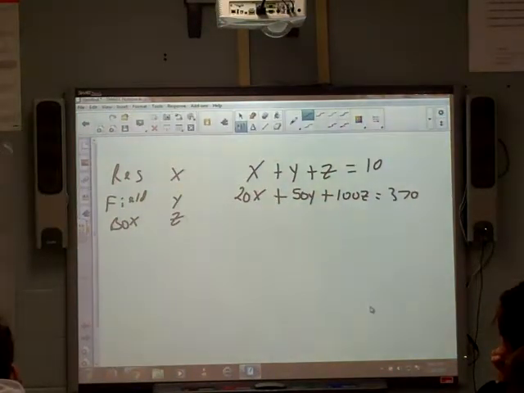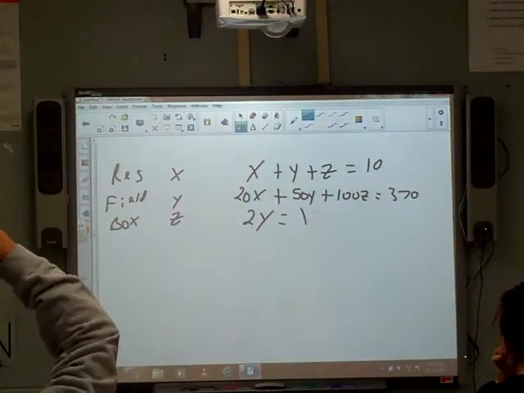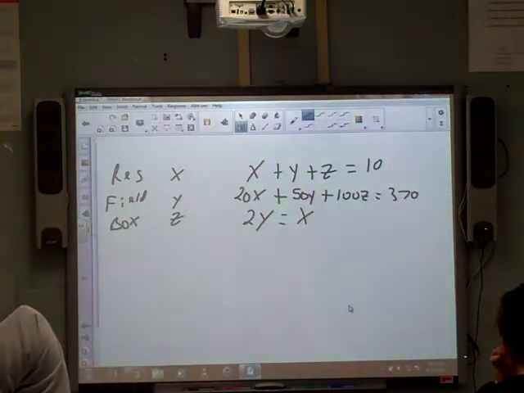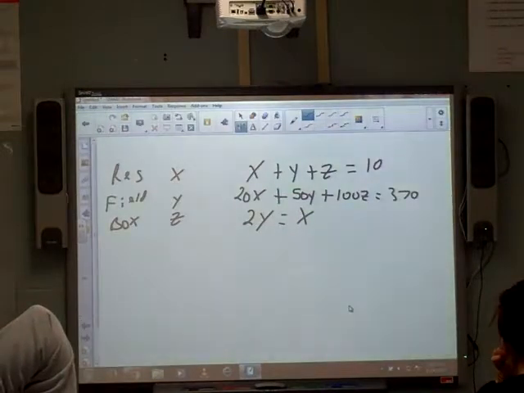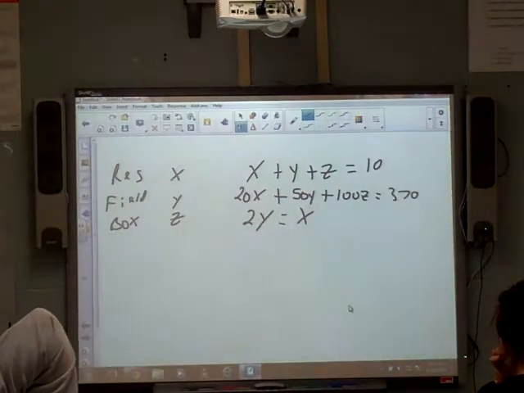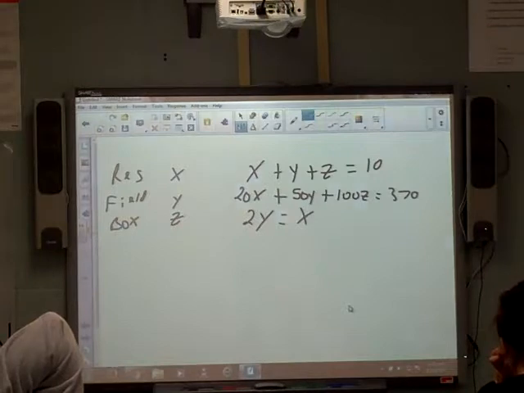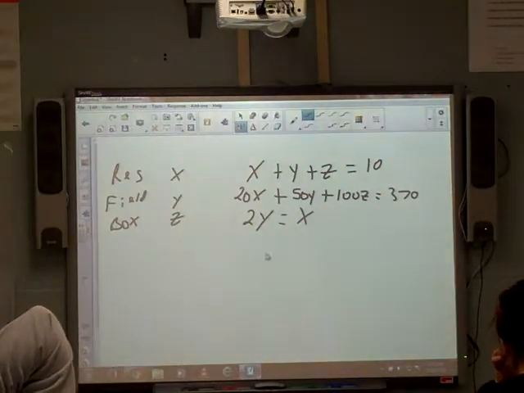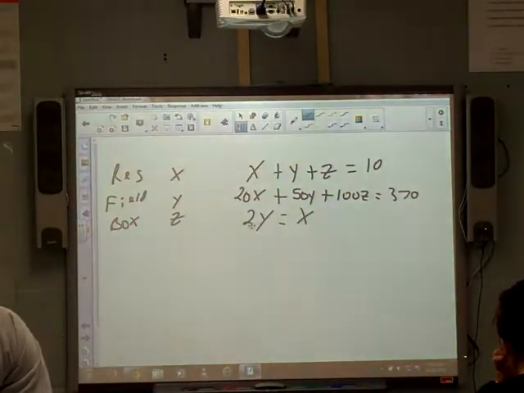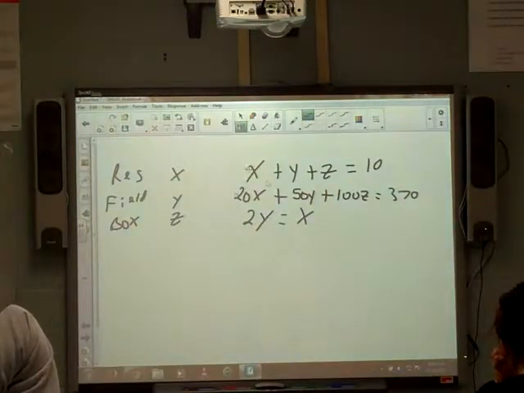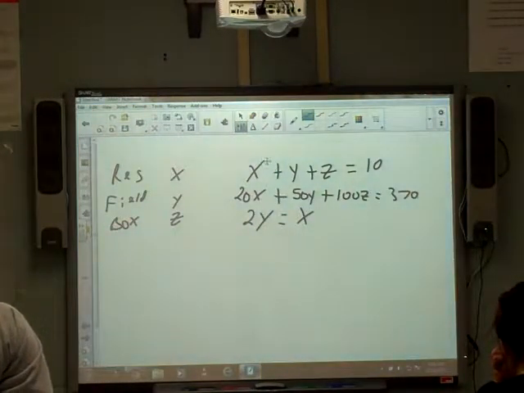Okay, but we need 3 equations when we do this, right? They gave me one last little bit of information. It says I have twice as many reserved tickets as I do field level tickets. So that means I'm going to have twice as many, so 2y would equal x. Okay, so there's my system of equations to solve. So I'm looking at just like we did on 4, 5, 6, and 7. What I would do, though, to decide what to eliminate, since this last one doesn't have a z, I would put the first 2 together to eliminate a z.